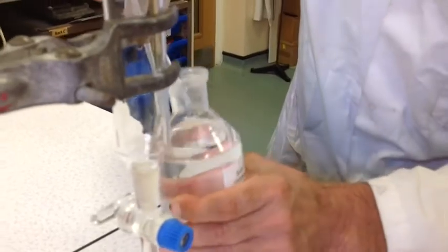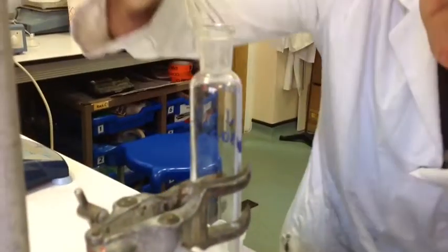Okay, I'm then going to add an equal volume of sodium chloride. An approximate equal volume, doesn't have to be exact.